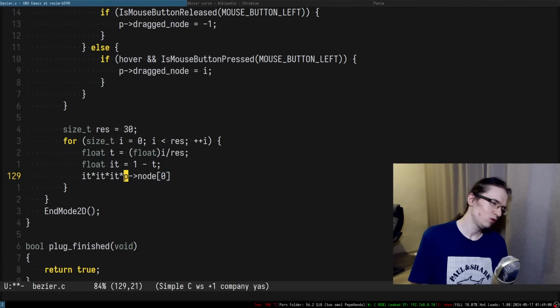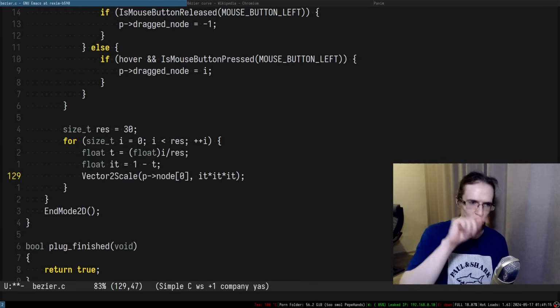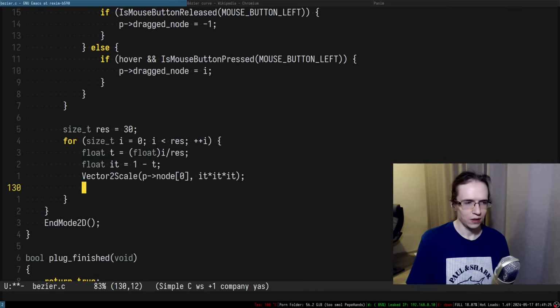It's a little bit too much, but essentially what we want to do is Vector2Scale. We're scaling this first point with the cube of inverse t. Then we have 3 multiplied.